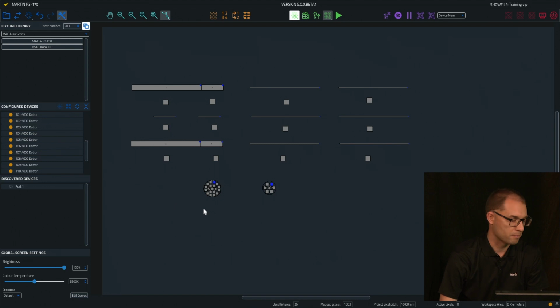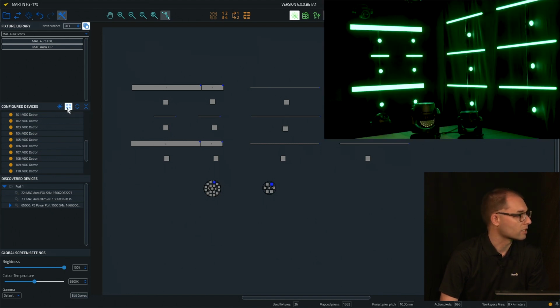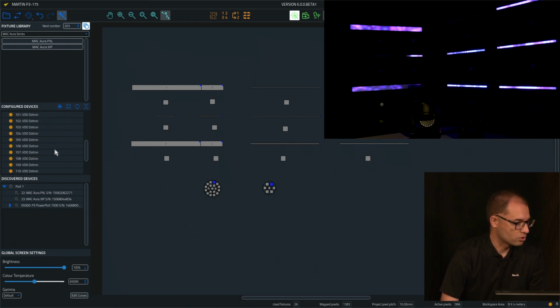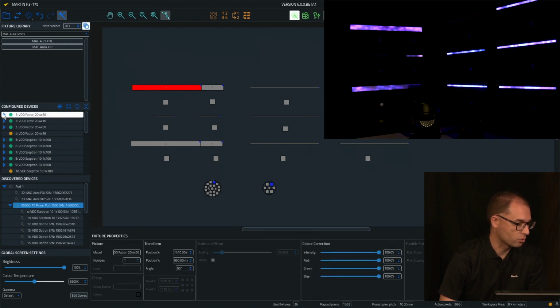So I've plugged in my P3 network port. I can verify that I have a good connection by using the Light All button. So as I click Light All, the fixtures light up one by one in test patterns to make sure they are seeing the P3. So now I've connected everything. You will see that some fixtures that I've connected have already joined the workspace fixture, so they went green, so there's an actual fixture behind the fixture on the workspace.